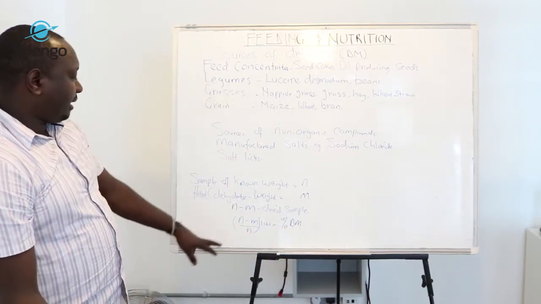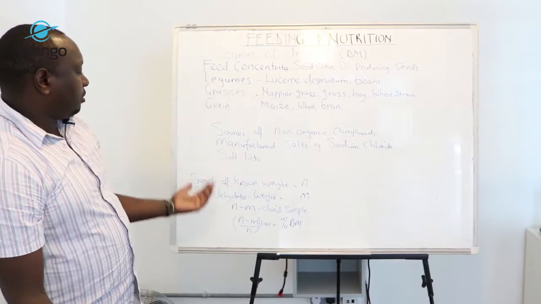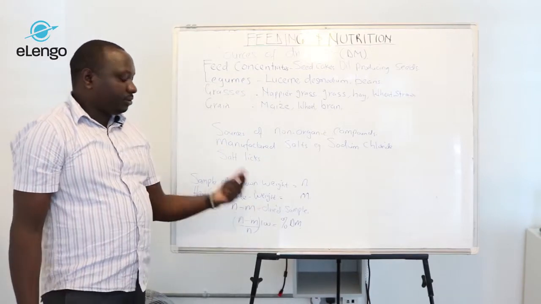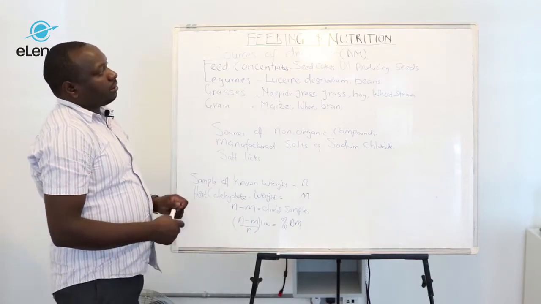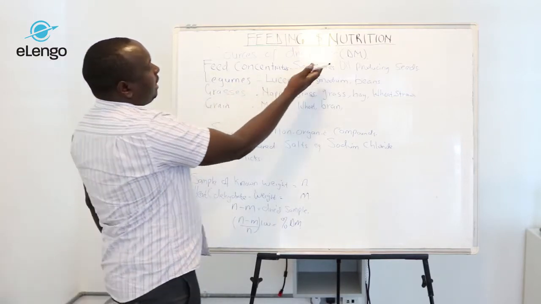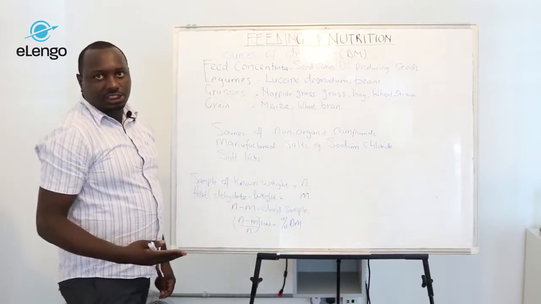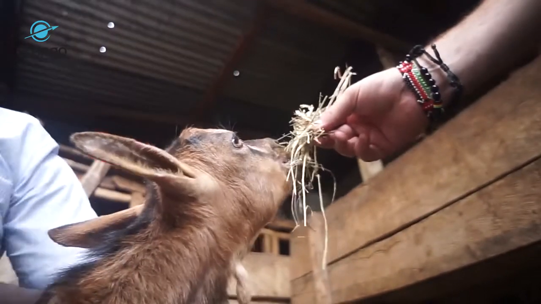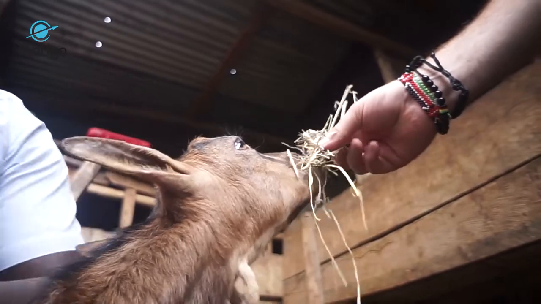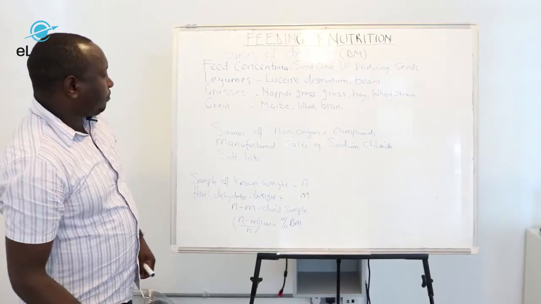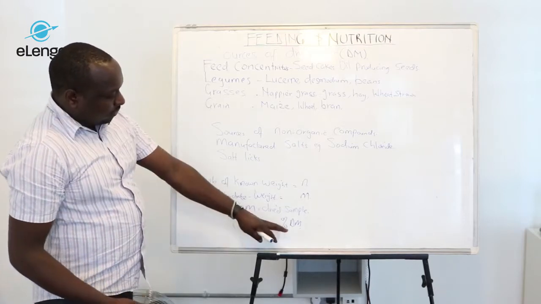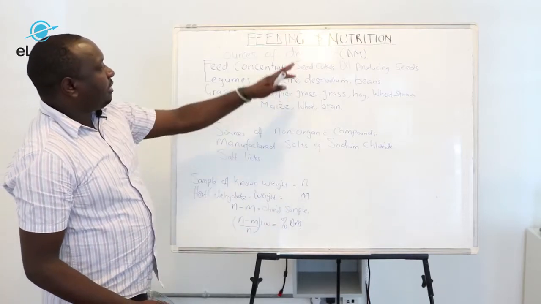Now, each and every fodder has its own dry matter depending on the amount of water it has. The fodder which has more water will have less dry matter compared to others. This is the dry part of the fodder after water has been eliminated.